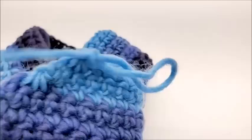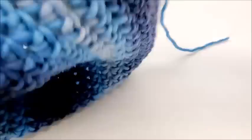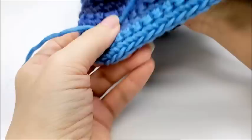Okay, so I'm not done yet though. I'm going to do one more thing here. So that's kind of what it looks like so far. Don't worry, we're going to straighten it up with some single crochet. And remember, we'll button that up a bit. Okay, so what we're going to do is start in the back, somewhere around where you tied off the main part.